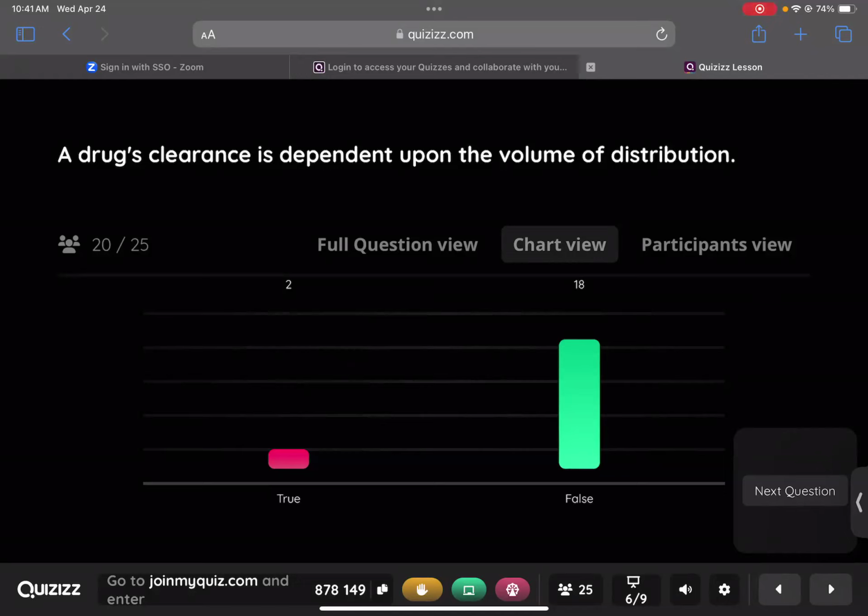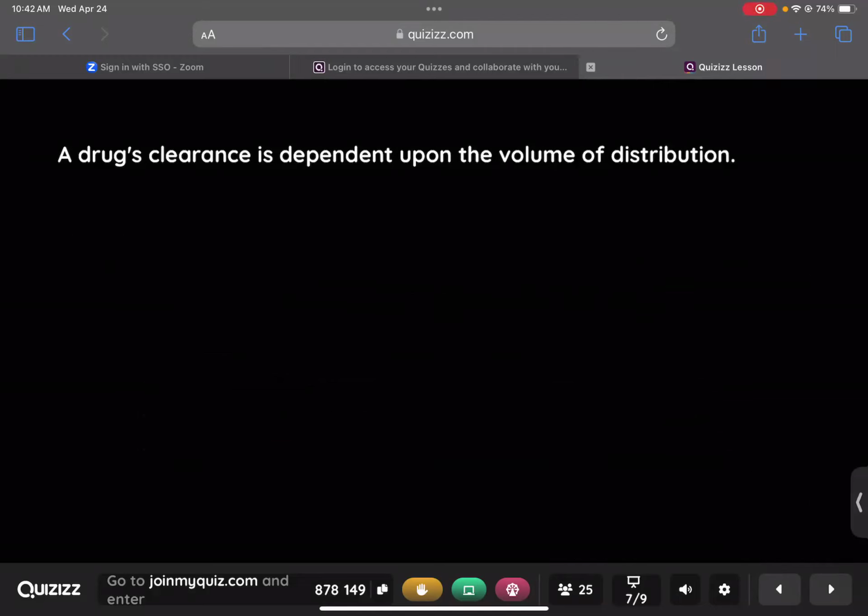It has nothing to do with clearance, which is why this is where the problem with saying clearance is equal to V times K comes in, because people think that volume determines clearance. No, it does not. They think that K determines clearance. No, it does not. What determines clearance? Blood flow, enzyme activity, your secretion sites, your reabsorption, depending on whether it's hepatic or renal, and high and low and all the things, right? Is this 100% clear? Okay. Eden says yes, we can go on.